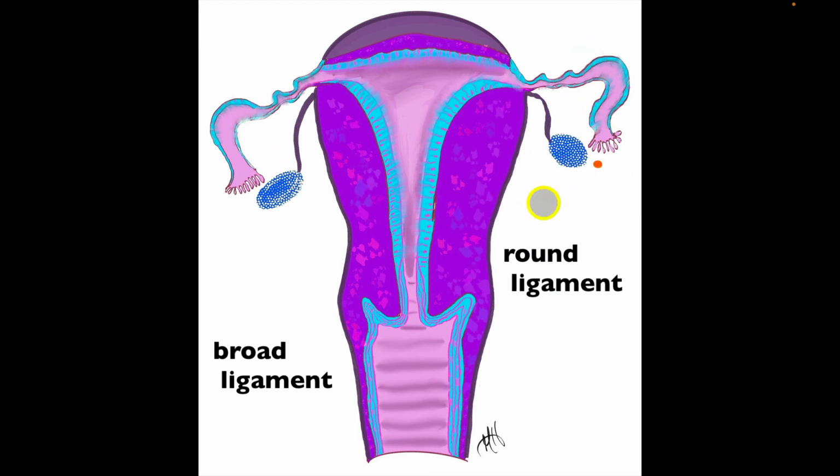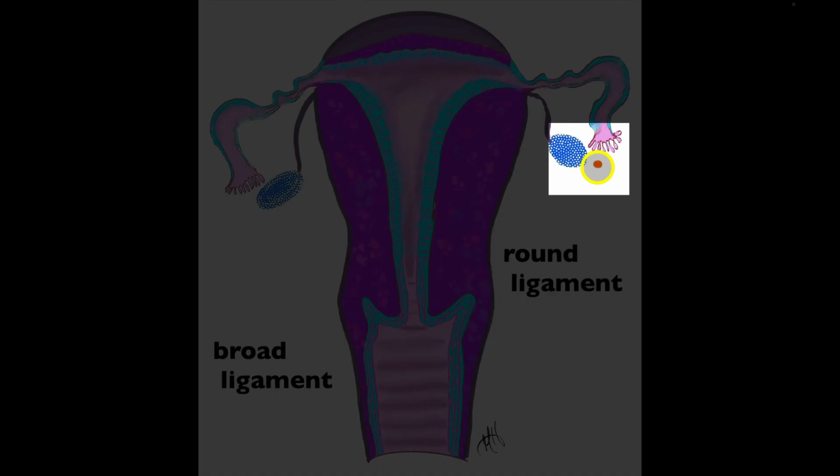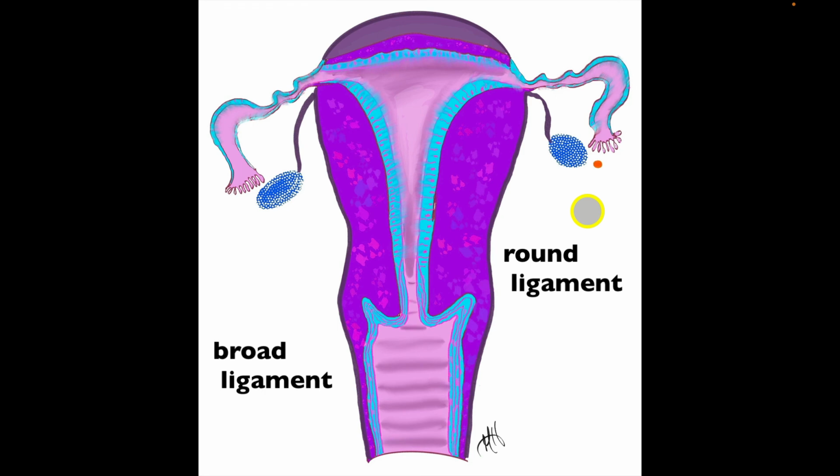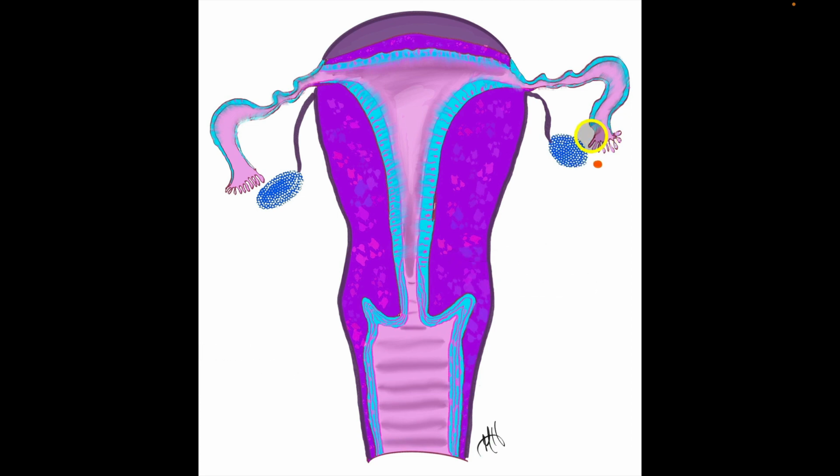This right here is showing an ovulated egg. It's really a primary or secondary oocyte, but for our purposes, let's call it an ovum or an egg. And the fimbriae and the infundibulum are not physically connected to the ovary. Certainly, they're probably going to be closer than I have depicted in this image right here, but I just want to really focus or highlight the fact that the fimbriae are not physically connected to the ovary.